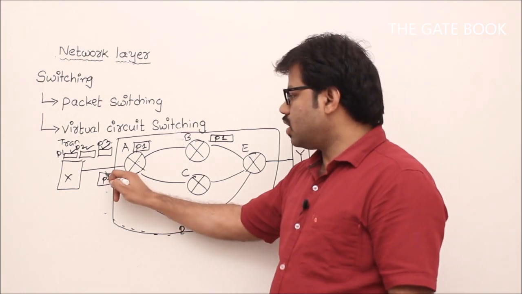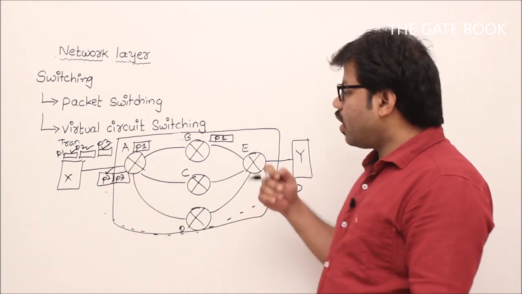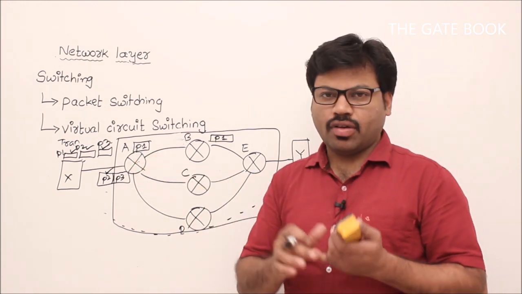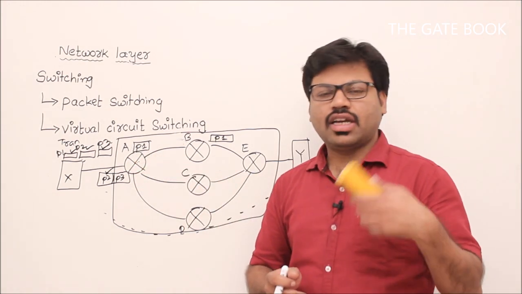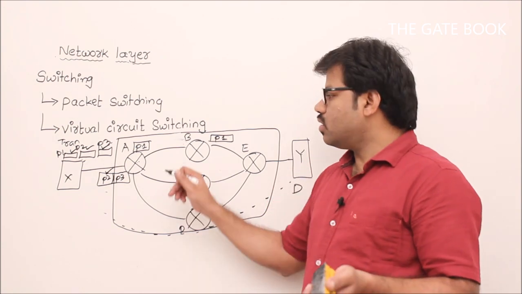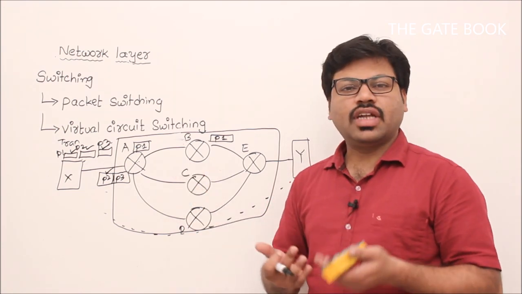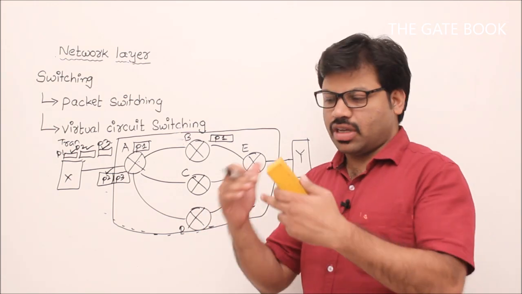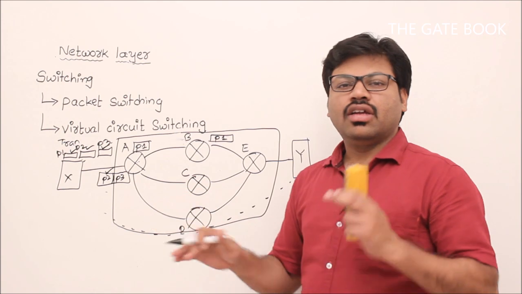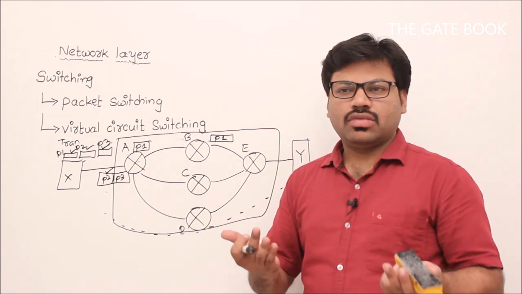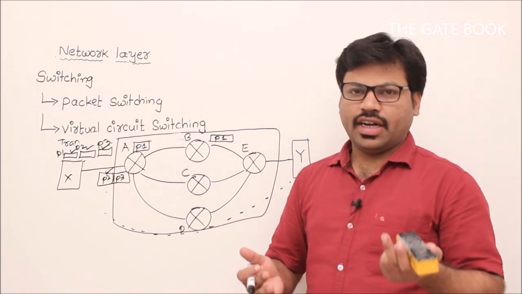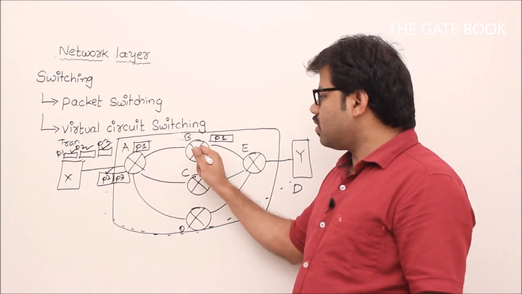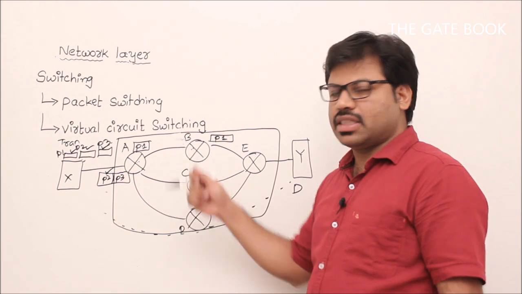Now next it will process P2. By that time what can happen is, its routing table might be updated. You remember one thing, we are going to learn routing tables and routing algorithms generally. Routing tables are dynamically updated. Example, today you have some idea about some connectivity. Next time after some seconds, you might change your idea. Because of that, what you realized is that B has a lot of traffic, so your routing table has been updated.